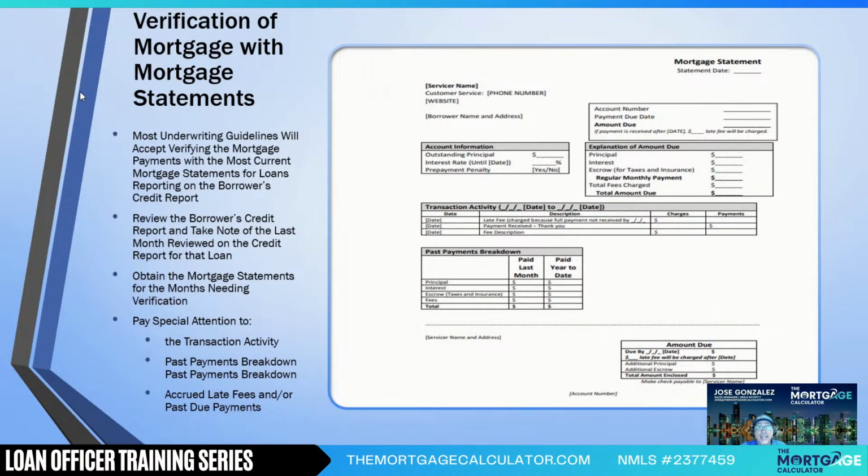And again, pay special attention to the information. Don't just blindly grab the mortgage statements, upload them to the condition, and forget about it, because you could have an issue if there's weird things going on, like maybe they deferred a payment and it's still showing a deferred payment or something. I mean, there's a lot of weird information that can be in a mortgage statement that you may not know is there that can jeopardize your loan. So be aware of it. It's the simplest way to resolve the verification, but it can also be tricky if you don't notice some data on those statements that's not favorable, that could blow up your deal.